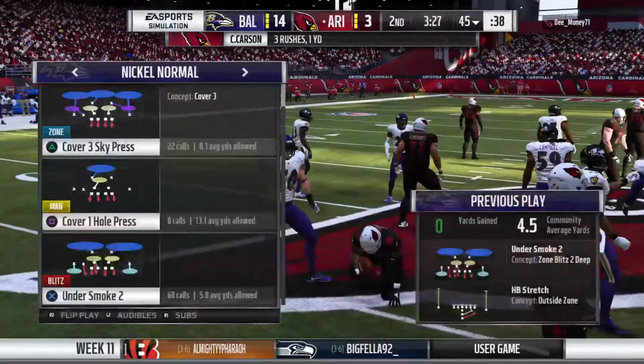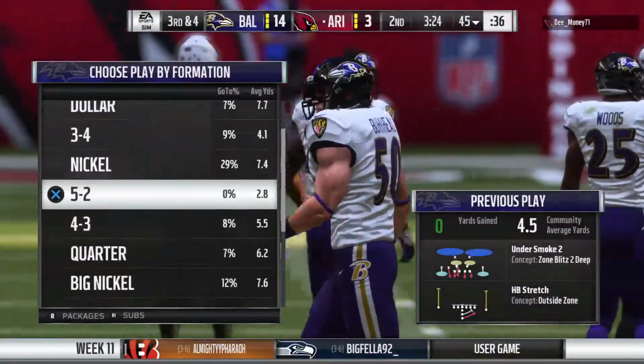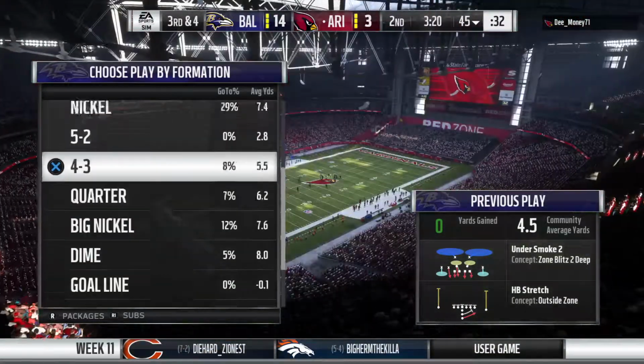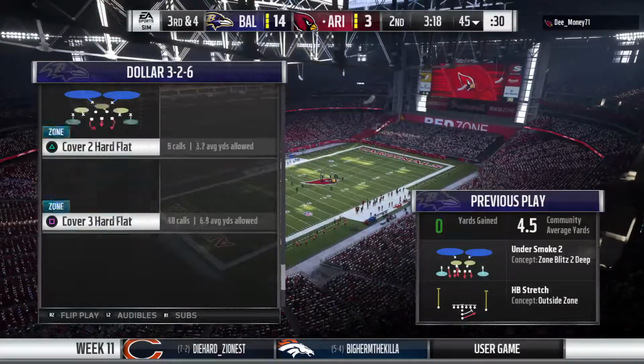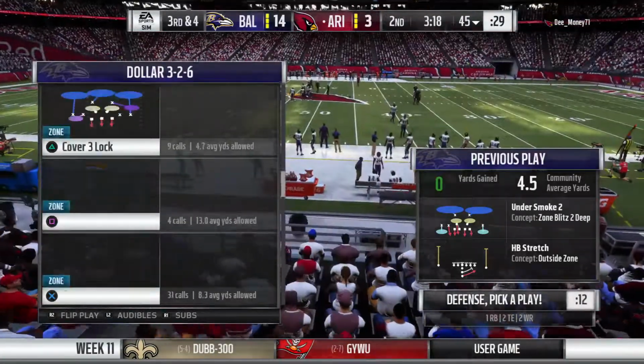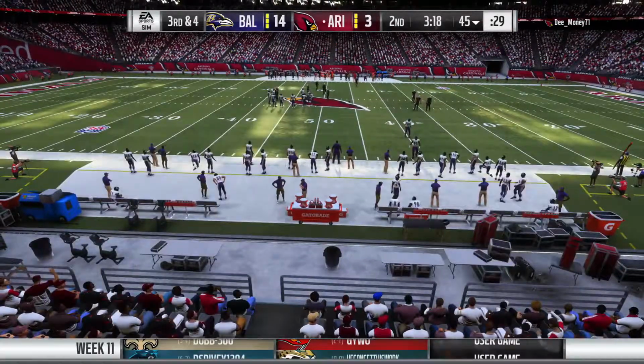No gain on the play that time, and they'll look to convert on what will be a 3rd and 4. No gain on that run, and while the team is down, there's still time to come back and win the football game. If I'm the offensive coordinator, though, I've got to think about moving at a faster pace and maybe opening things up a little bit and throwing it a little bit more.